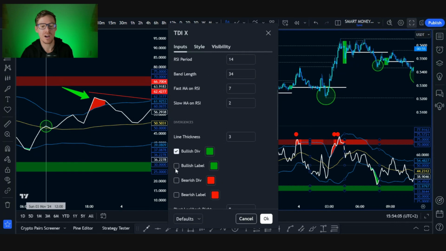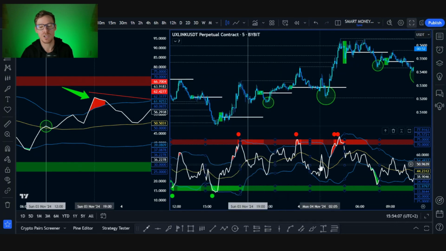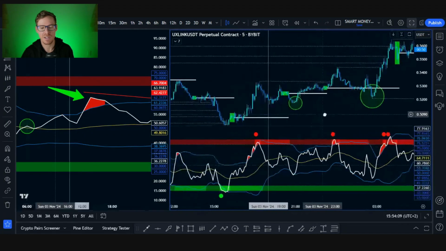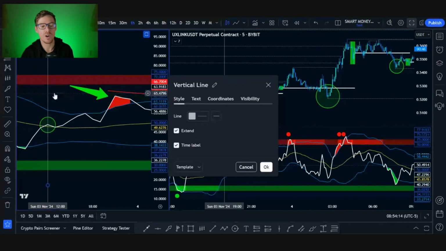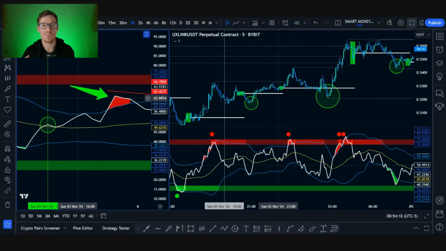I'm going to show you how using the TDI X just keeps you on the right track, helps you make good decisions. If we know that we're in a bullish environment now and we're only looking for longs, remember, this is an important thing, because so many times you might be shorting the market, but it's actually a long market, or you're long in the market, but it's actually a short market. So by doing this, you're sticking to a one-sided bias. You're saying to yourself, I'm only looking for longs, because you confirmed that the market is going long. So there's no shorts involved, only looking for longs.